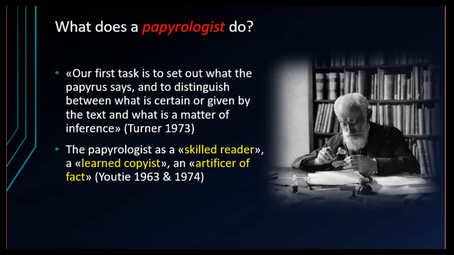This is, of course, the narrower view of papyrology as a purely philological task aimed at decoding and restoring the papyrus texts at best, which makes a papyrologist a skilled reader or also learned copyist, as defined 1 year later by Herbert Utty in another important methodological work, The Textual Criticism of Documentary Papyri. From this standpoint, the papyrologist's purpose is to decode the ancient texts with the help of his or her knowledge and provide a careful critical transcription as a reliable source to the other scholars, to be an artificer of fact, according to another famous earlier definition provided by Utty.